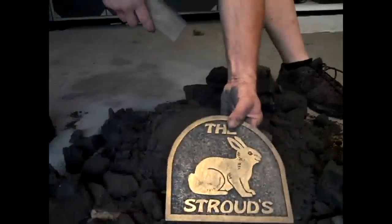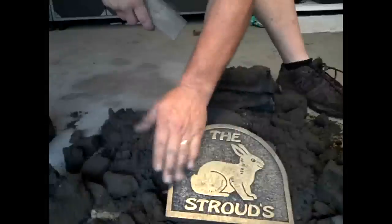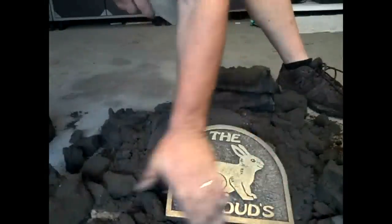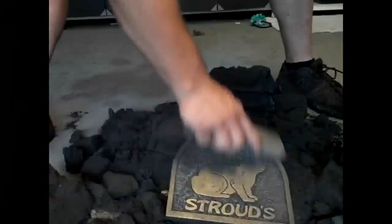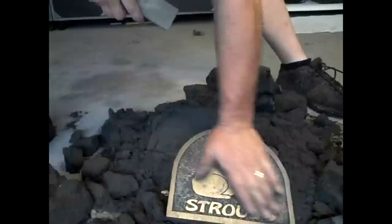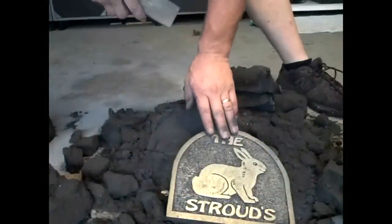Looks pretty good. I'm pretty impressed. The only thing that's not perfect is it has a little bit of a marking through there that who knows what that was caused from. But I'm pretty happy with it. Now I've got to clean up, cut the sprue and riser off, and clean it up, sandblast it, and then put some patina on it.